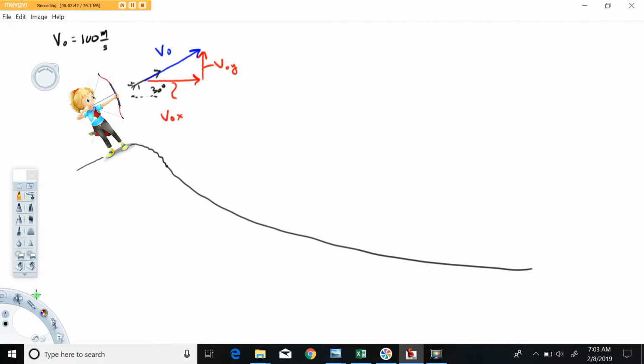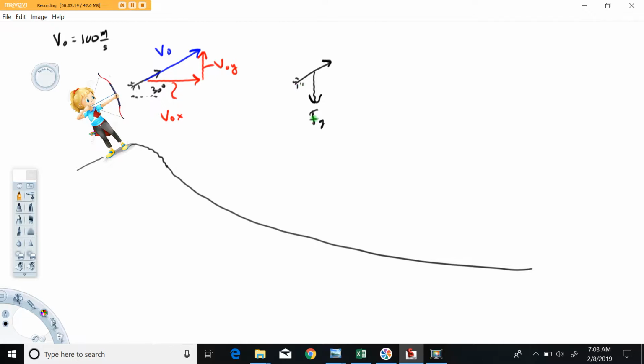An important fact of life here is this: if you ignore air drag, the only force on this arrow is the gravitational force. So here's kind of a picture of the arrow here. At this point in my physics class, I don't think we've even talked about what are called free body diagrams, but for now I'll just say this. The gravitational force is a force that acts down on the arrow. It's equal to its weight. I'll just call it force of gravity here. And if we ignore air drag, which is a reasonable thing to do for an arrow, especially at relatively low speed, then that's the only force on it, right?